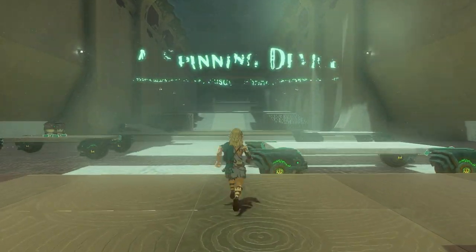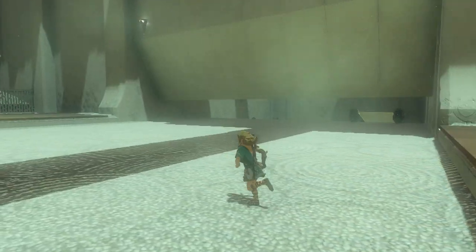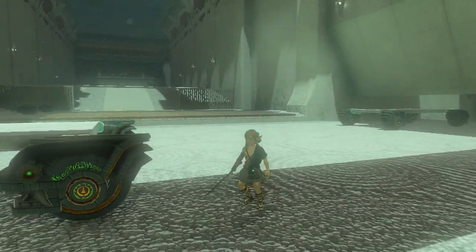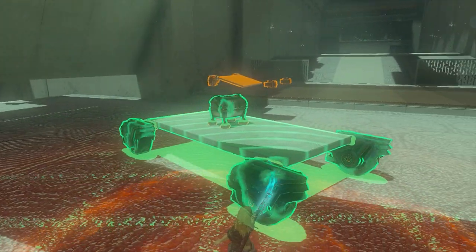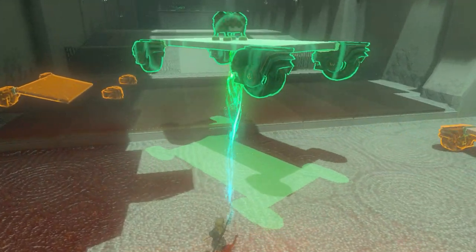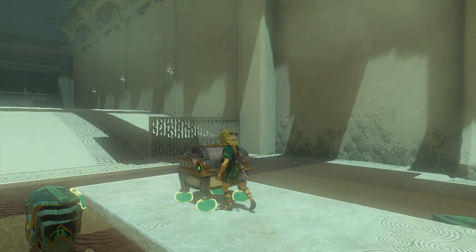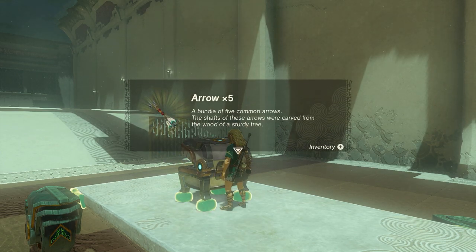When you walk down, you see three carts driving around. We need the middle one, so use a sword or anything that you can hit or shoot with to stop the cart from riding by hitting one of the wheels, because all the wheels are connected. Place it on the platform. Open the chests, and 5 arrows are inside.